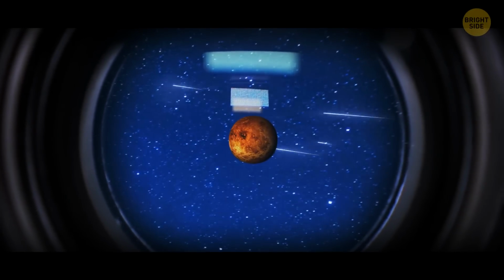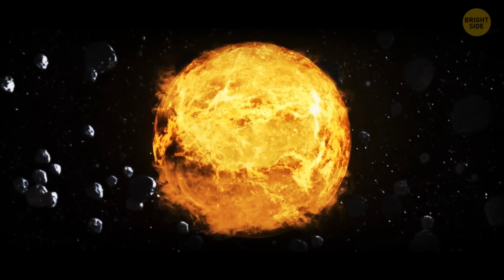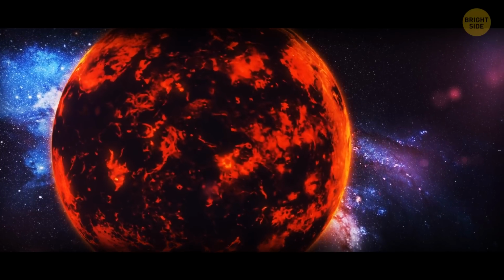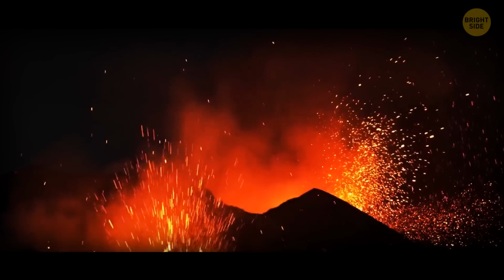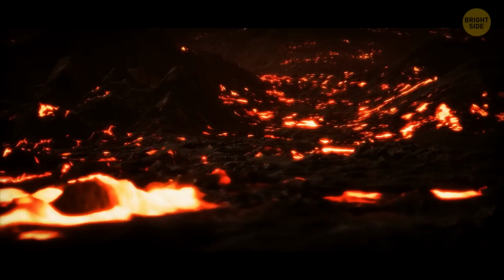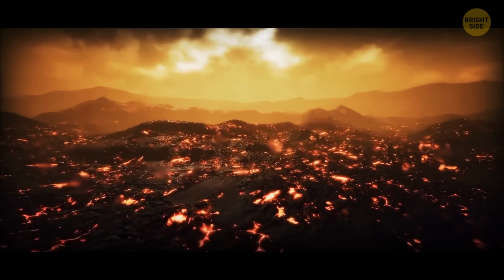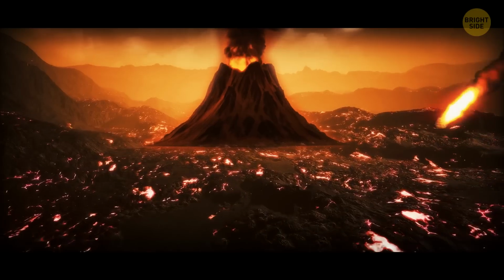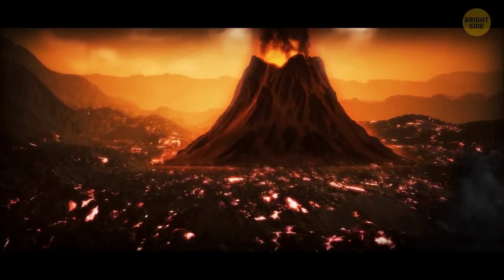Admittedly, astronomers can't see the surface of the planet directly because it's covered with dense layers of thick clouds. But space missions that have been sent to the hot planet found that Venus is peppered with fire-breathing volcanoes, massive mountains, countless craters, and gigantic lava plains. The temperatures on the planet are so incredibly high that they could melt lead. And the atmospheric pressure is so immense that it would instantly crush any living being reckless enough to set foot on it.